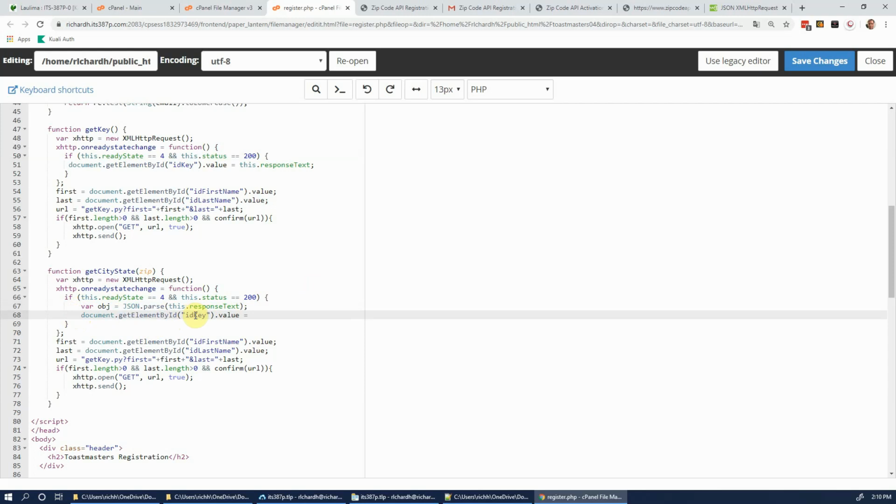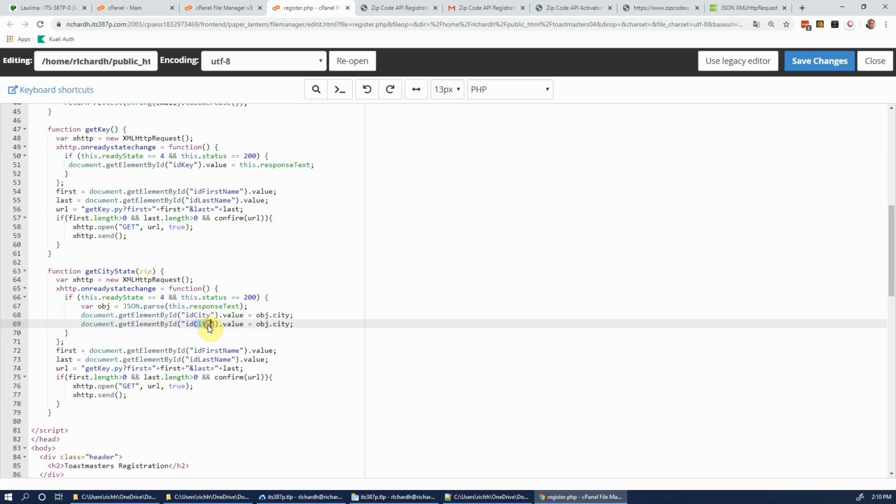document ID city equals obj dot city, probably. And I should be able to do the same thing with state.